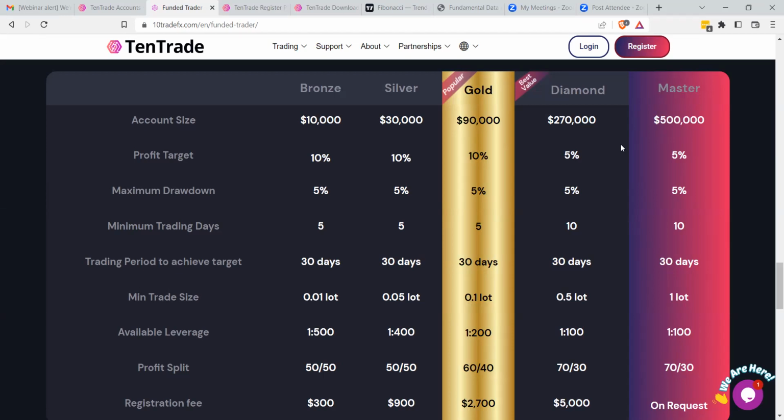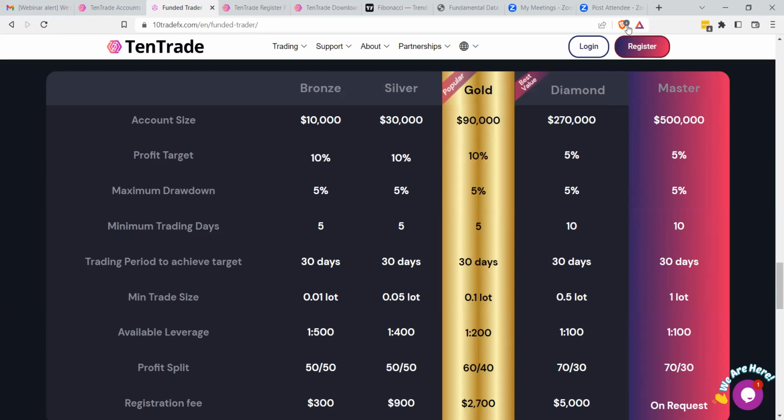So as long as you know how to trade, this shouldn't be much of a deal. And TenTrade wants to give you that empowerment. So beyond us offering services of a broker, because we care about you and we know that a lot of traders can trade but don't have capital to get started, we want to fund traders that know how to trade, because it's going to be a win-win scenario for TenTrade as well.